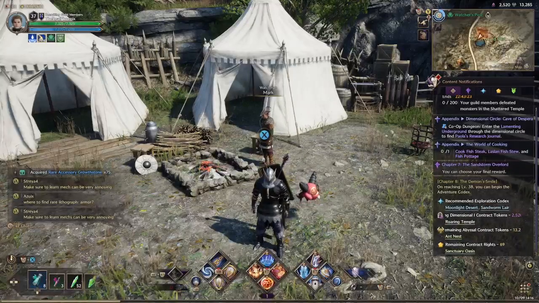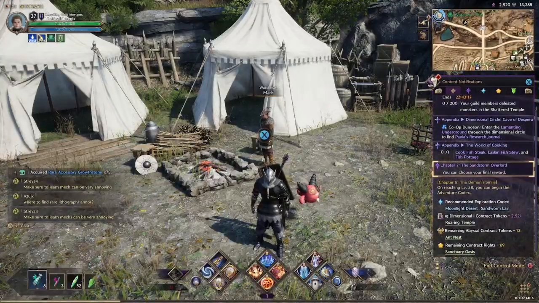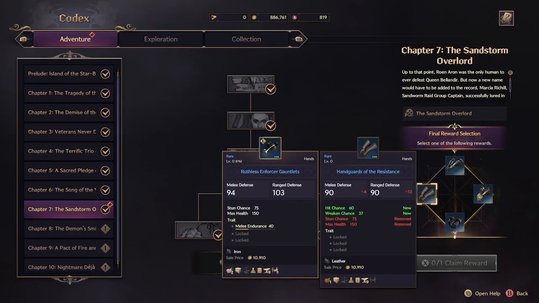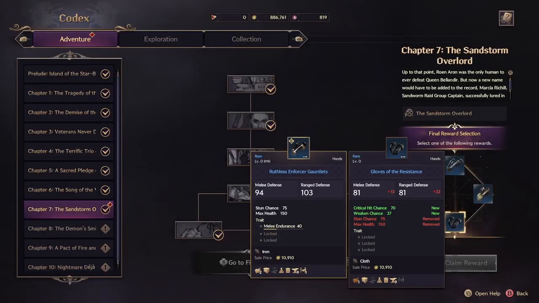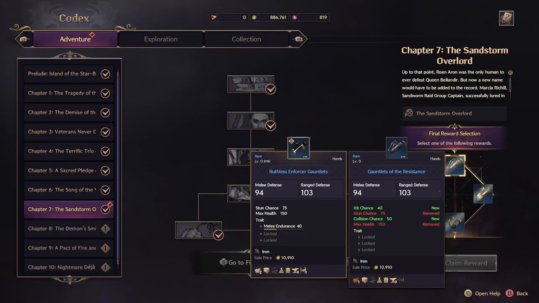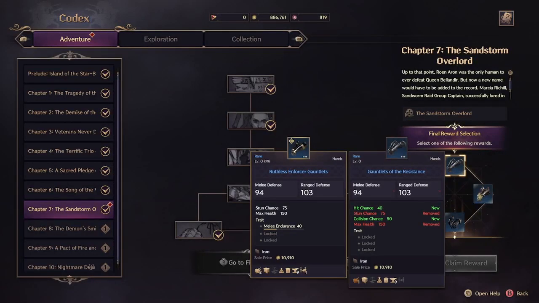We gotta do contracts and Sanctuary Oasis. Choose your funnel. Reward. What you got for me? Oh, I ain't even making it. Hands. Anything with health regen. Weaken chance, critical chance. Critical chance. Collision chance. Hit chance. Weakened chance. You know, none of these are better than what I have on right now. So I'll just grab this.